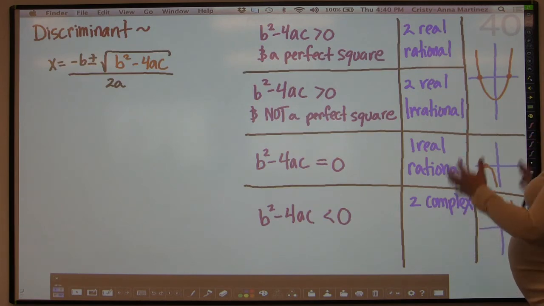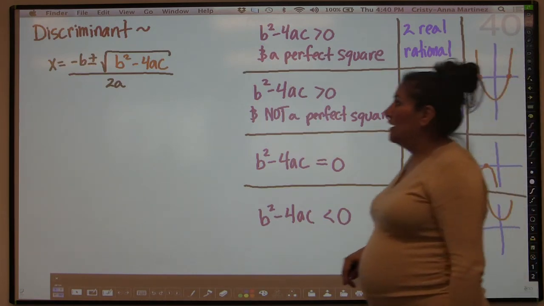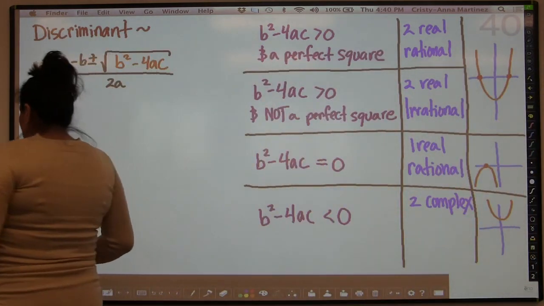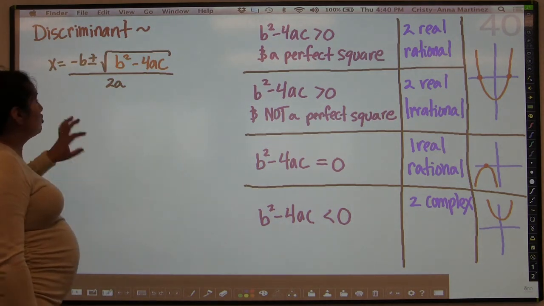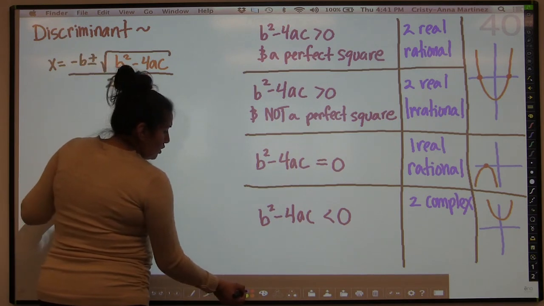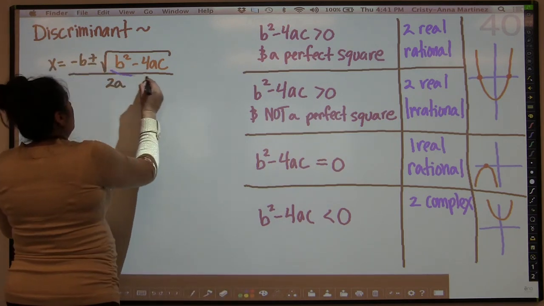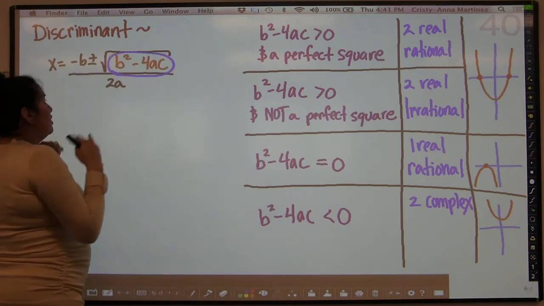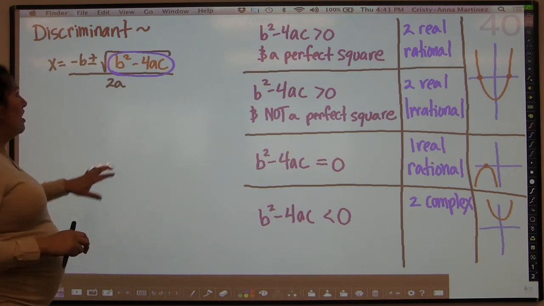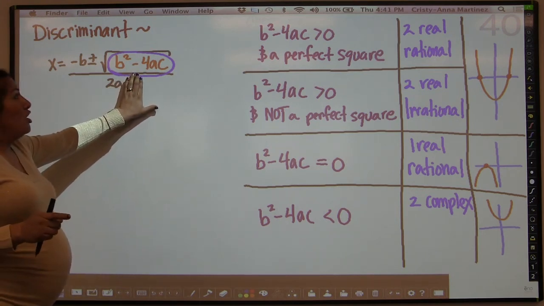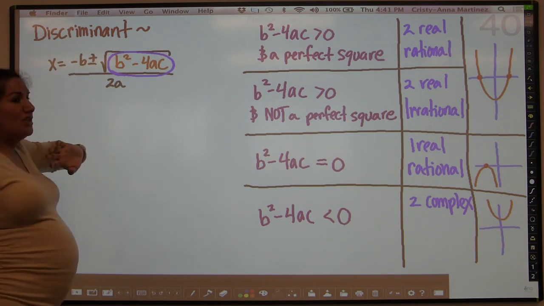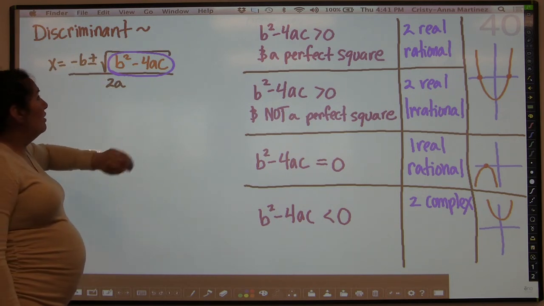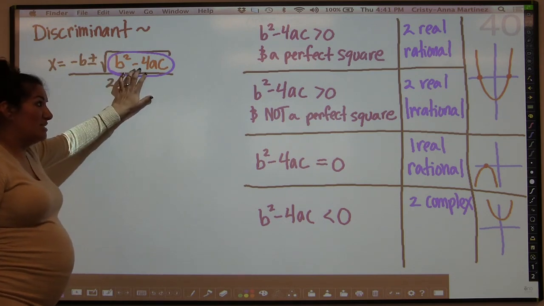And so here, we're just summarizing that. And we're wanting to talk about what we call the discriminant. You can actually determine all of this stuff based on the discriminant. And the discriminant, I want to be very clear, is only the portion of the formula that is underneath the house. So b squared minus 4ac, that's the discriminant. The rest of it is just the formula. So you don't have to plug into everything. When they ask you to evaluate the discriminant, you only need to plug into b squared minus 4ac.